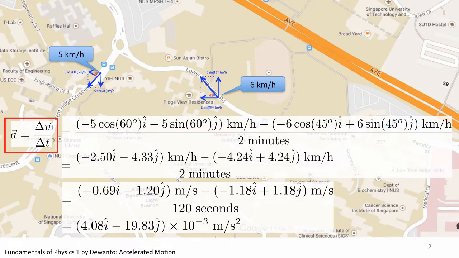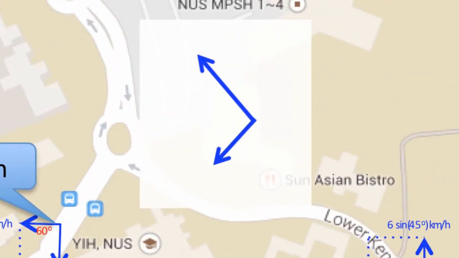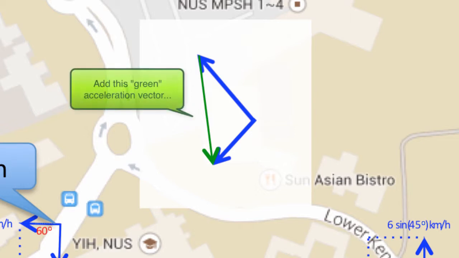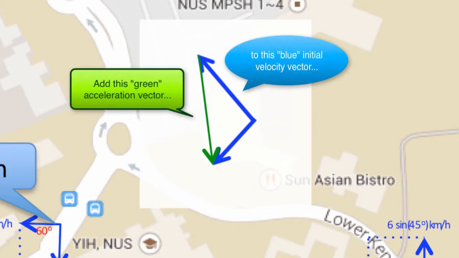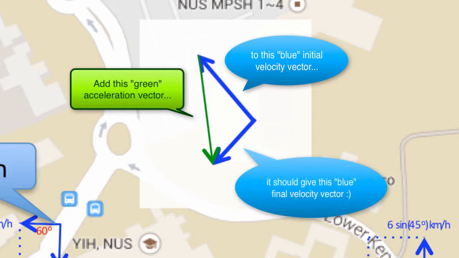Fourth, how do you know whether the answer is making sense? Well, we can graphically check the answer. If we draw the initial velocity and the final velocity vector together, the acceleration vector is presented by the green arrow. If you are not so convinced, think about it. The acceleration vector is the difference between the final velocity vector and the initial velocity vector. That means, if we add the acceleration vector to the initial velocity vector, remember how to add vectors graphically? The head of one vector follows the tail of another vector. That should give us the final velocity vector as expected.